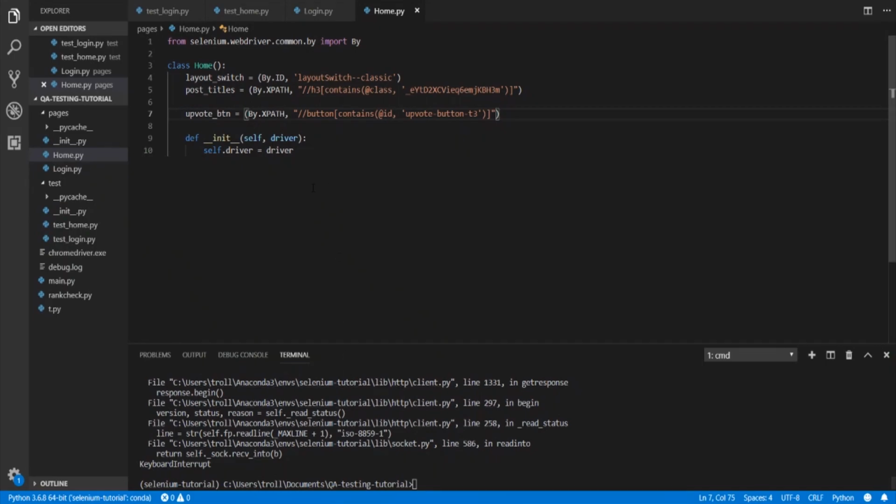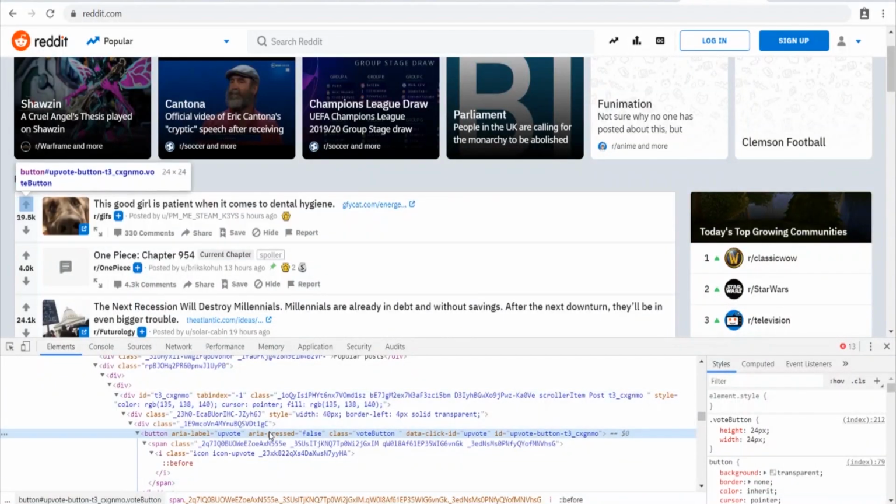So I'm just going to paste in this XPath. It's a little bit more complicated than the ones we used before, and we're just going to call it upvote button press. The nice thing about XPath is you can do more than just ID. In this example we did aria-pressed, so we can grab pretty much any of these values.